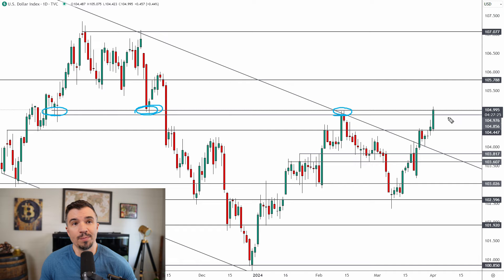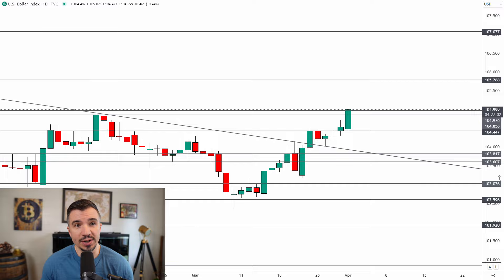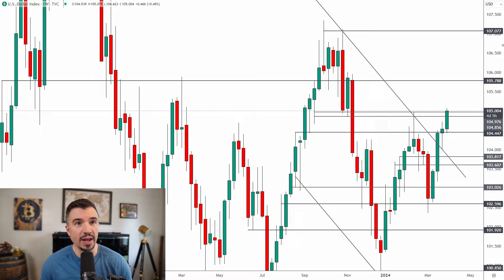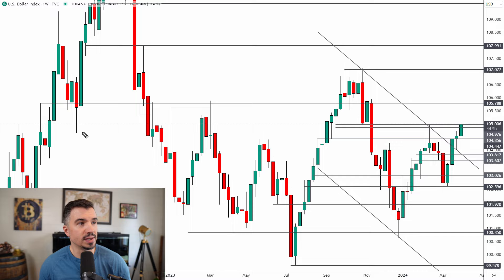Right now the market is trading just above the lower edge of that 105 boundary, but I'd like to see something more convincing up in this area to really confirm the DXY breakout. There are still several hours left in today's session. If it can close up in this area, that would confirm a break where this becomes support and we get a push higher toward the 106 region. On the weekly chart, the area around 105.8 is going to be critical — it was support, then resistance, then support again, then resistance, so there's a lot going on up there.